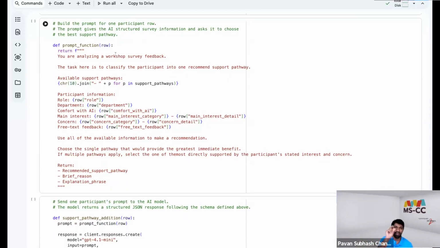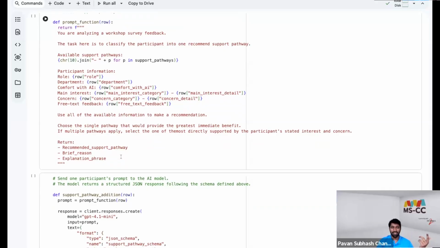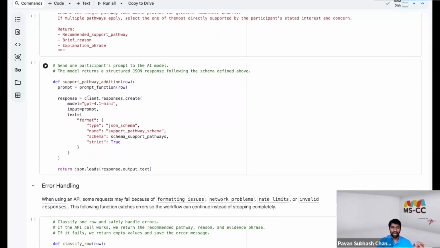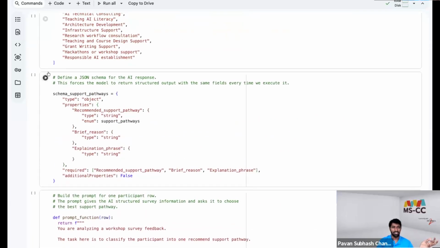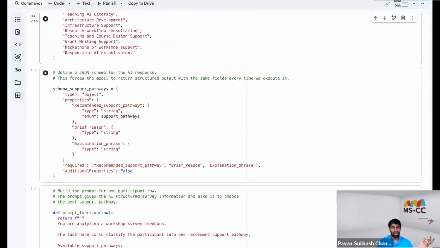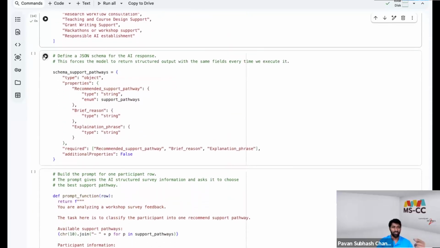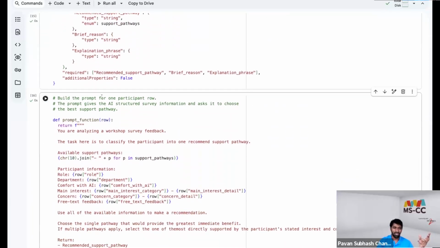You're not applying AI for one participant at a time. So we have defined the prompt function here, and then we call the API using the model, the input prompt we have defined, and the kind of output you would like. So go ahead and execute these rows for research question 3. These are the support pathways, the structure of the output you would like, and the prompt function.